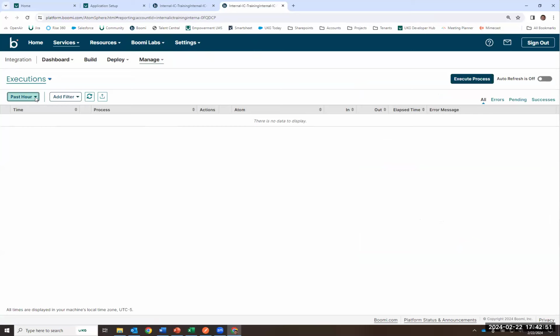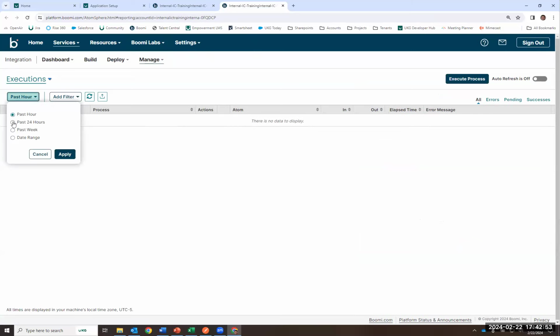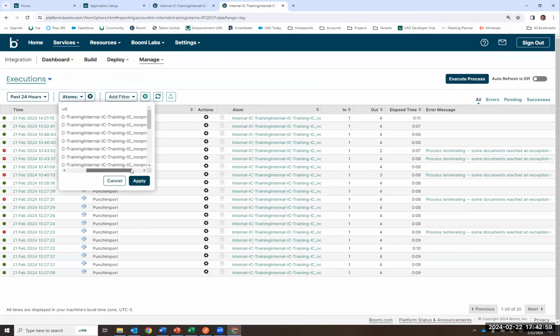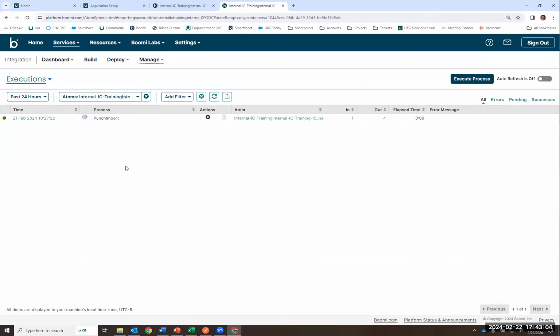So on the process reporting tab, I have to find something that ran on my tenant previously, and I am 363. So I have to go back to find something that ran on my tenant, and I didn't run anything in the last hour or so, so I have to go back 24 hours.